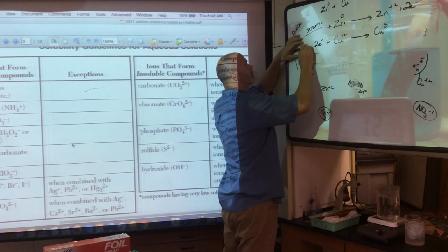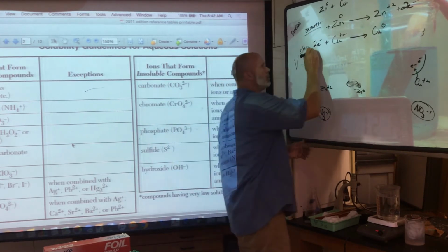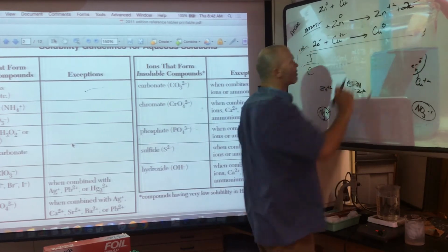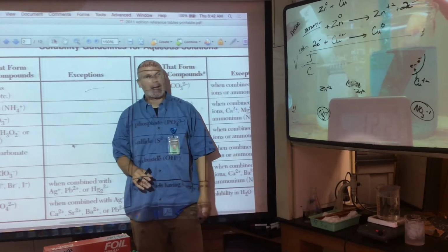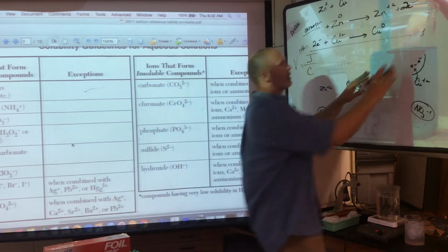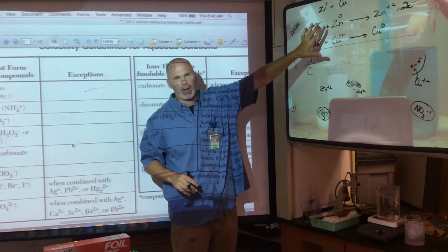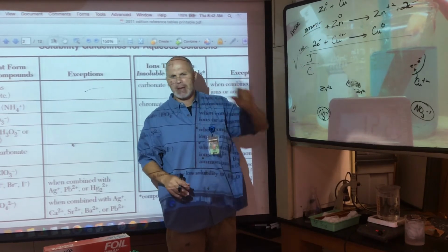This, of course, is the reduction half reaction. Now, something else you need to do overall, we'll get to: you should balance your electrons at the end, but I don't care about that right now. Okay? Now, net potential. Yesterday, how did I get net potential? This is how you should be doing your business here. Write your half reactions and find the net potentials.